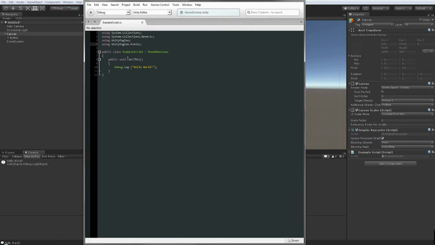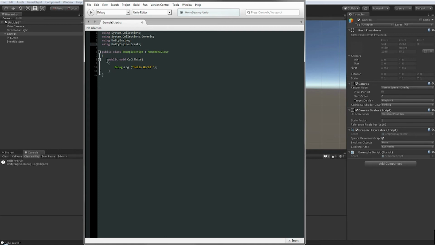For example, we can use UnityEngine.UI, which includes all the buttons. You can access the UI scripts such as button, image, and raw image, something like that. So basically it's a dynamic library that contains all of the useful scripts.